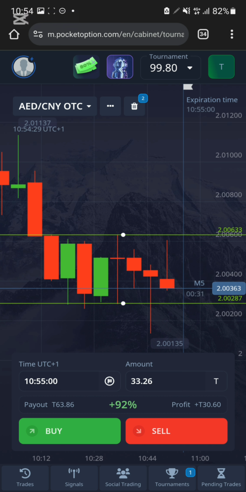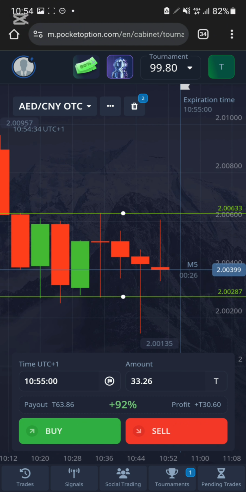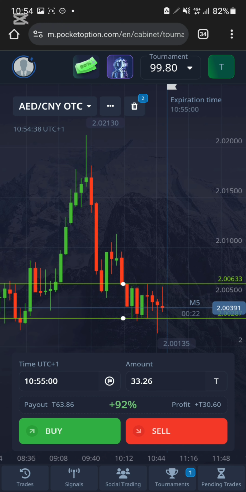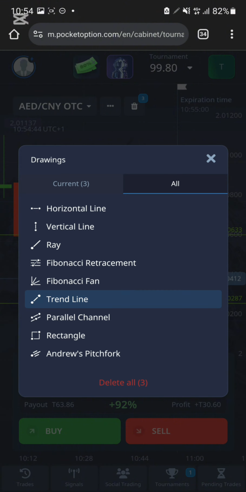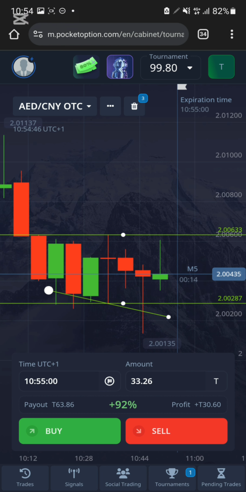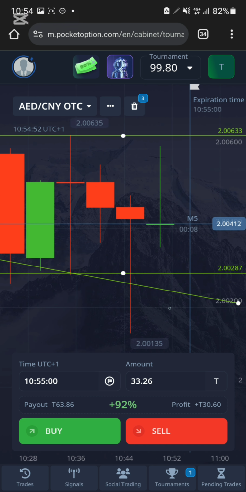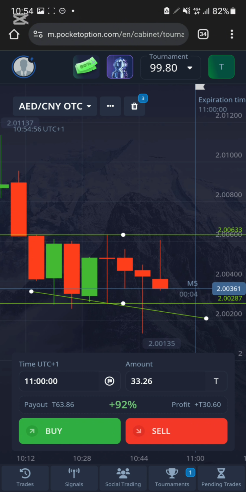Now, anytime you have a ranging market, there are a few things that might work. The first thing is common point of rejection. For example, let's mark this. See this common point of rejection, you can mark it like this. Price comes here and touches this round number under here. I can go with the buyers. I'll be expecting a rejection.